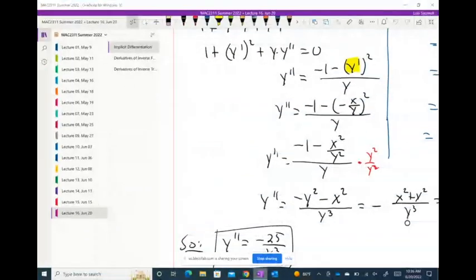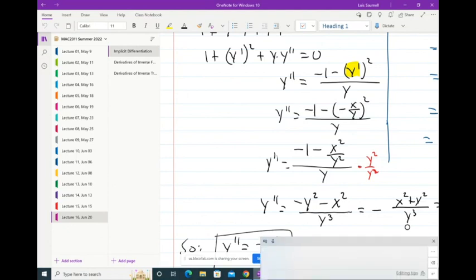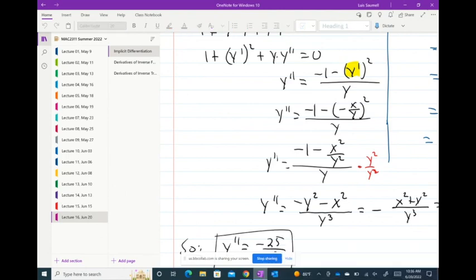Okay. So that was implicit differentiation. Hopefully you see why I really need you to understand chain rule. Because basically this is chain rule left and right. Okay? But on a more subtle level. Like the composition is not the one that you're used to seeing, because there are y's now, not just formulas. Okay. So now we know implicit differentiation and we know everything is chain rule here, really.